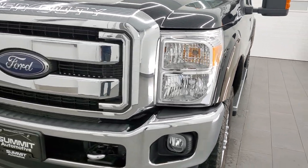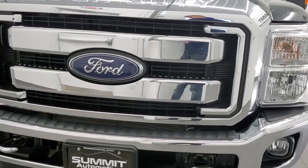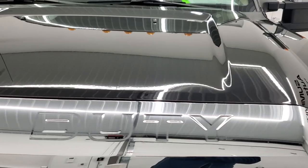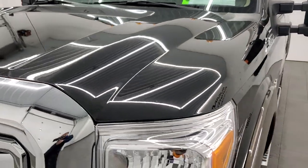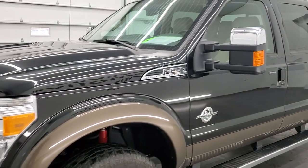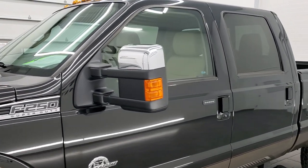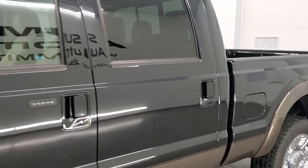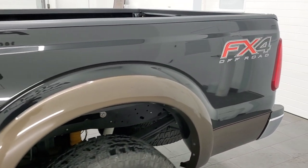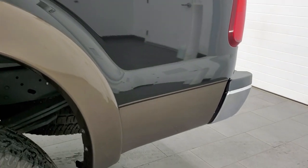We're going to go inside, underneath the hood, start it up, and take a look underneath the truck. The color scheme is tuxedo black over caribou metallic, and we shoot all of our videos in 1080p, 60 frames per second. If you have HD capabilities on your computer, tablet, smartphone, or television, I highly recommend turning them on because it's your best way to check out the quality, condition, and options of the truck before seeing it in person.